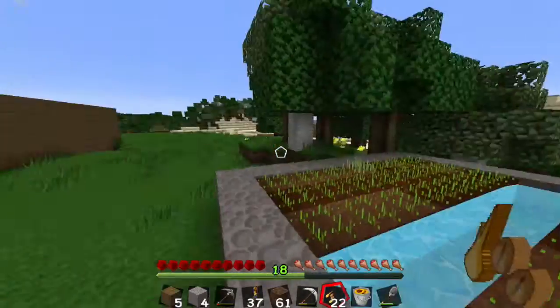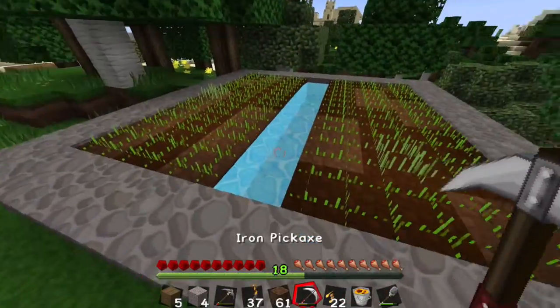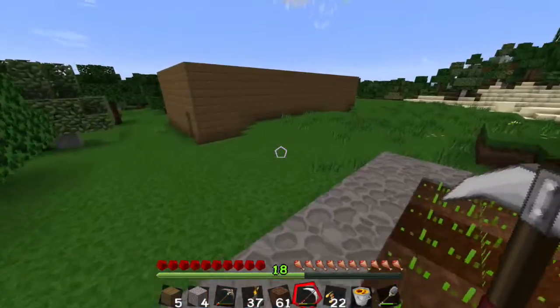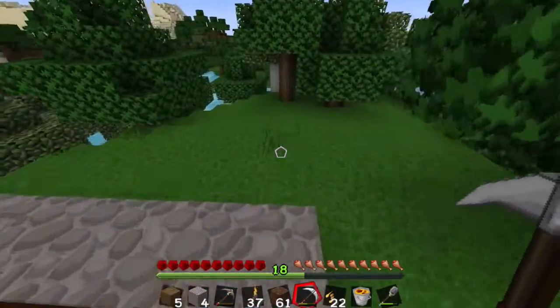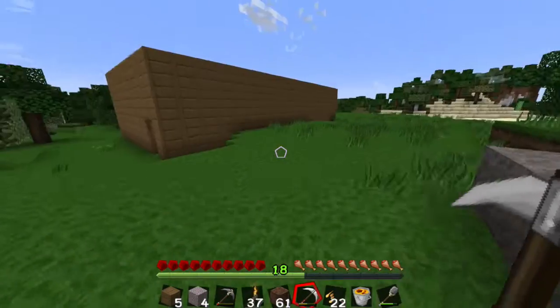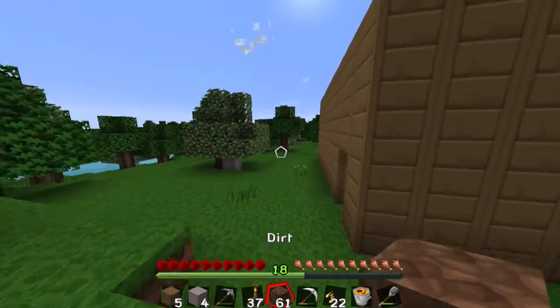So this is my farm right now. So yeah, I still have to put another water right there, but whatever. I'll just leave it like that for right now. I like it. I think I'm gonna leave it like that. I guess it looks good. So let's go back inside.